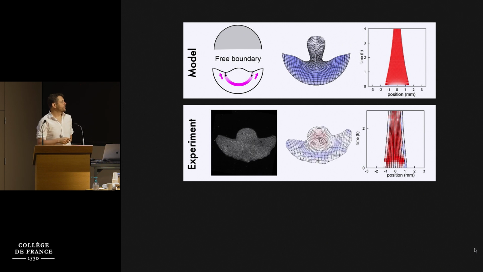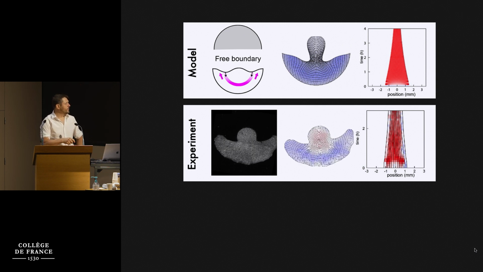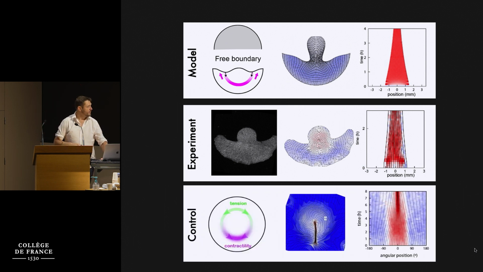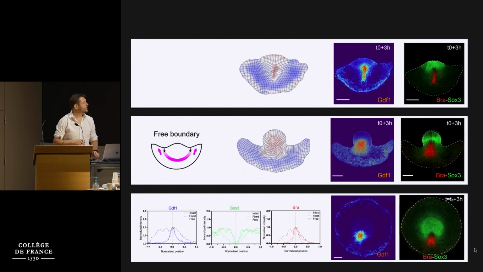And then experimentally, we prevent the attachment of the embryo, and what we can see here is that they exactly match the model. So the tissue keeps contracting and contracting. And then in the end, we have no stretched domain that reappears. So this is, again, like the tissue doesn't feel that it's missing half of it, because there is no sensing of the boundary.